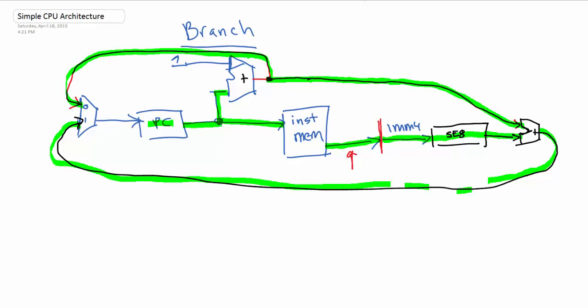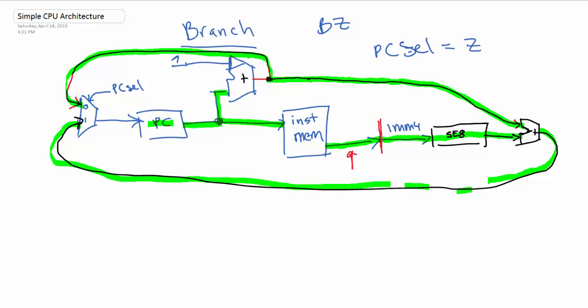So now there's a decision to be made. We have to look at our select lines. If you don't know how multiplexers work, I have a video on that as well. It was one of my first videos, so check that out. Our select lines will be PC select, and PC select will basically determine what the branch is. So if we're doing BZ, where we branch if the value is 0, then PC select can honestly probably just be BZ. So PC select will be equal to Z.